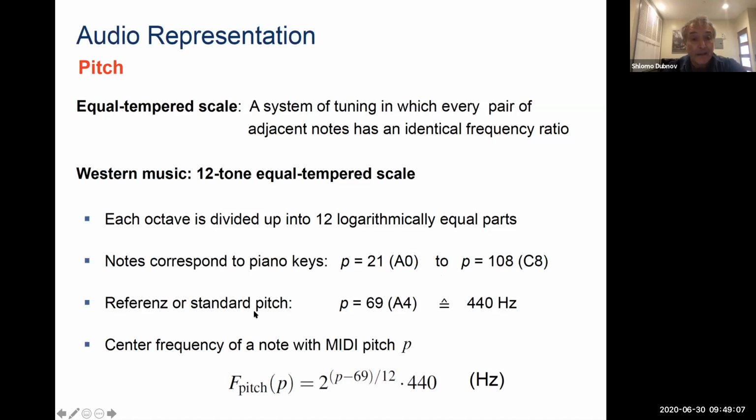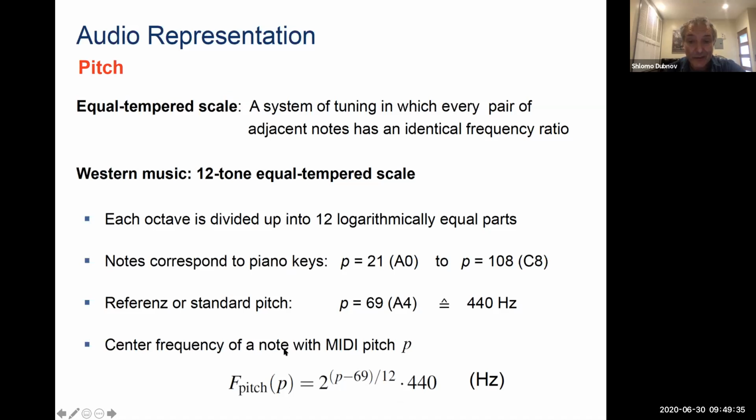And then we have to tune them to some kind of a standard point of reference. So we choose the A4, which is key number 69 in MIDI, to be 440 hertz. Again, a bunch of conventions, right? But just what this data means: the 12-tone equal tempered scale, or the equal tuning, is done by this equation.